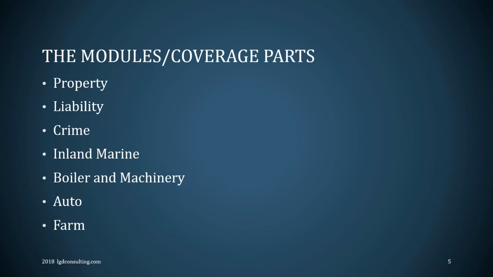Liability covers liability associated with the building, right? A location like a slip and fall, but can also include, they bought a product, they took it home, a couple of years later, it malfunctioned and injured their child. Okay, that loss occurred away from the location of the business, and that's part of the liability because they got injured with your product. Crime, of course, covers theft. Inland marine covers more of your expensive items.